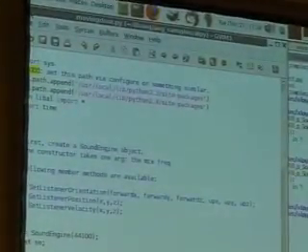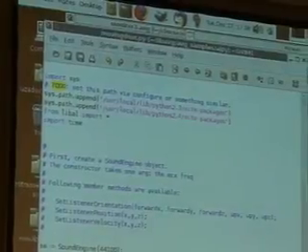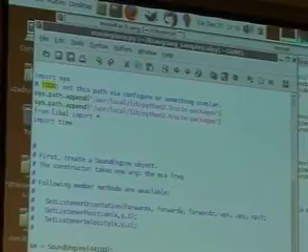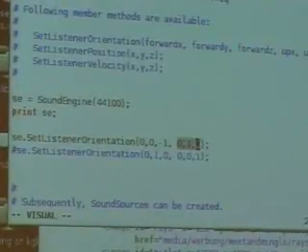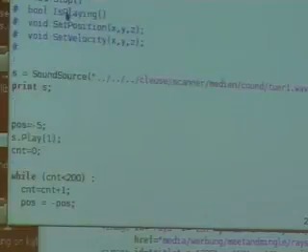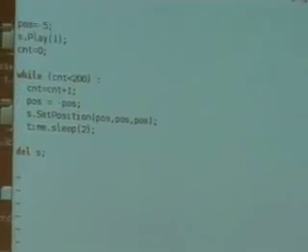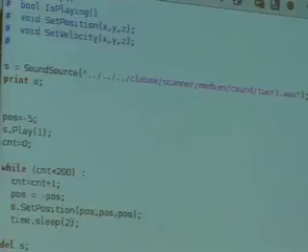Okay. There's a sound engine. There's a listener. Okay. There's a listener that gets, looks very much like a camera in OpenGL. You have a forward vector and an up vector, which means this is forward and this is up. It's just going to be 3D coordinates, and it starts a sound source, and then every 2 seconds it moves its position, and it really is that easy.